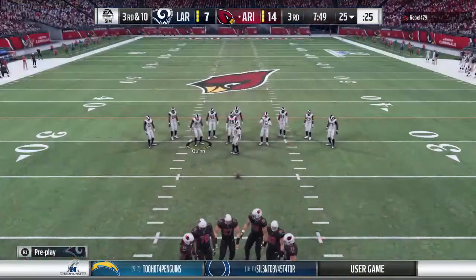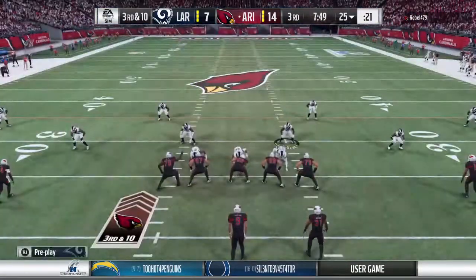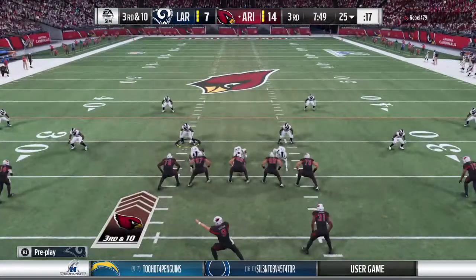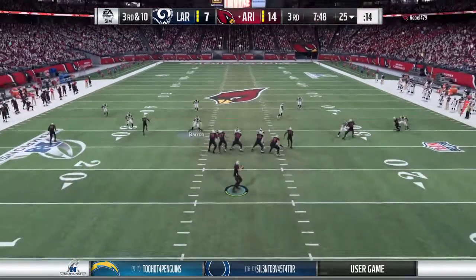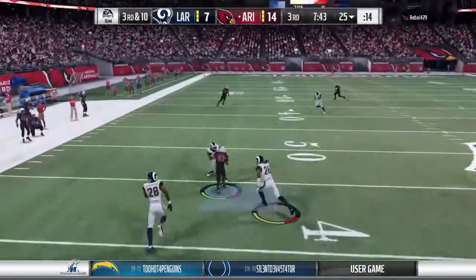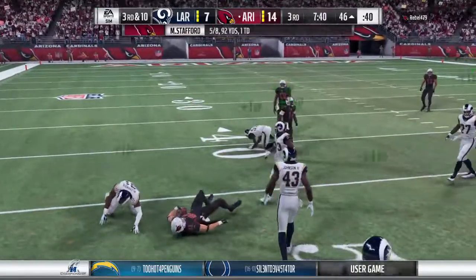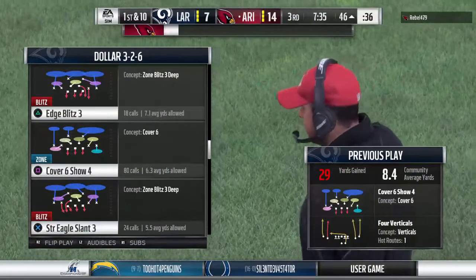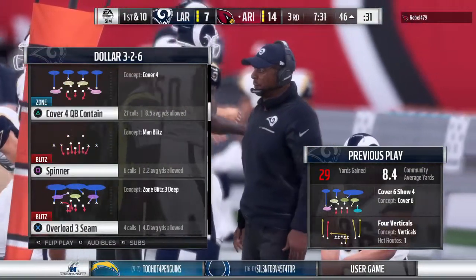I think you're right. The Cardinals on 3rd down. They've been good. 3 for 4 thus far. This is 3rd and 10. From the gun, here's Stafford. Oh, he's got a man wide open, complete. And he'll be taken down, but not before he gets into enemy territory. That one goes for 29 yards on 3rd down.